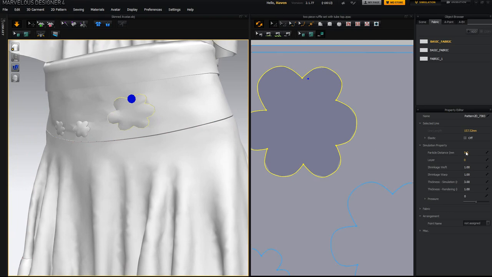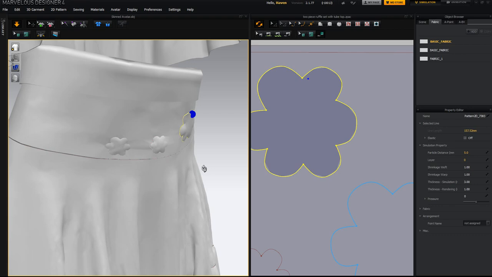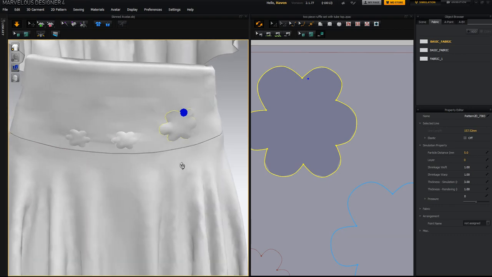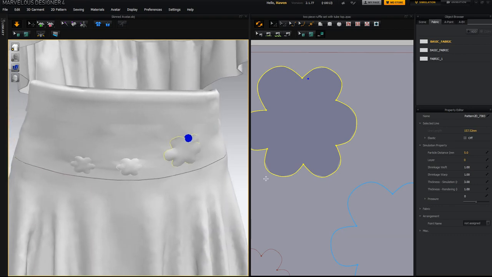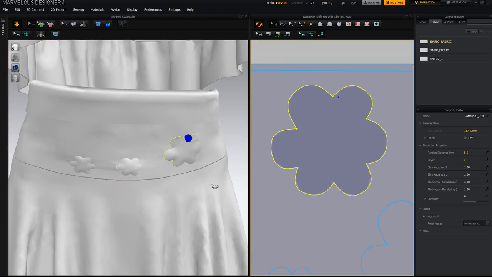And the particle distance, it's very, very laggy for Marvelous Designer to go 10 or below. You usually want to stay about 20, unless you need something with fine detail, then take it down to 15. See how that works for you, and then try 10 if you want to. It's all going to be dependent on what kind of a look you're going for, and how much geometry you need to achieve that.